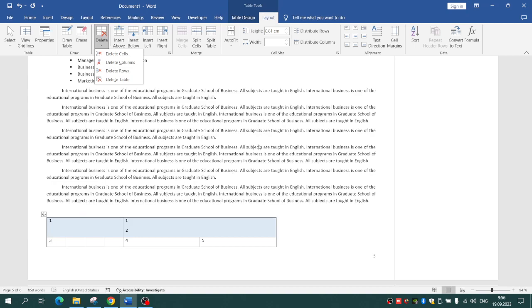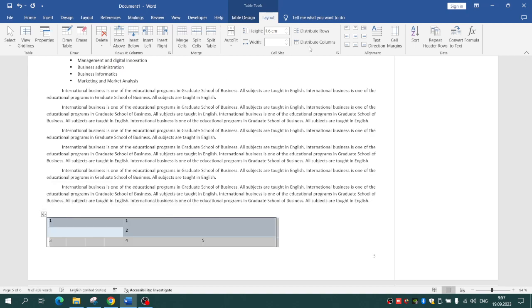And also we could delete some rows, delete columns, delete cells, delete table, and insert additional rows and additional columns too. Well, and the final thing is all about aligning the text in the table. When we work in the table, it's better not to use the distribute or justify option. So we are just going to use align center left in most of the cases, so it will be in the center if we take into account the up and bottom side, and also it will be on the left side, and this is one of the most frequently used options for aligning the text in tables.